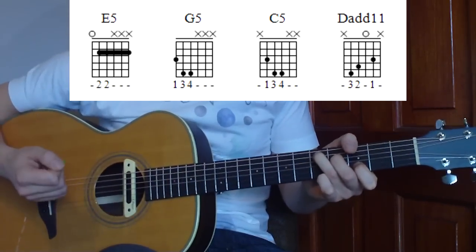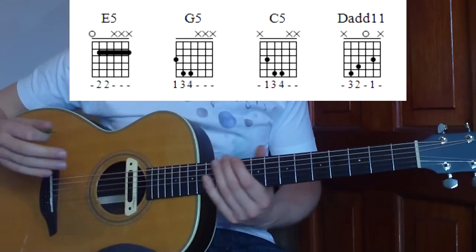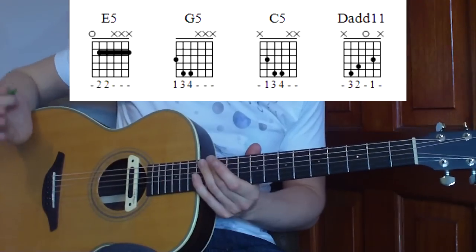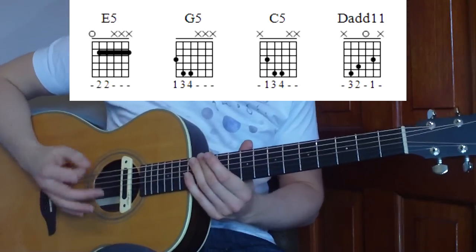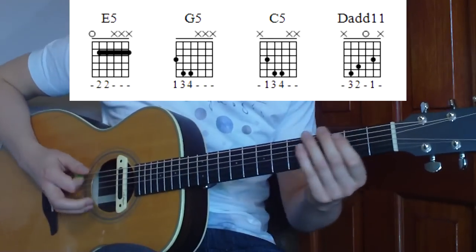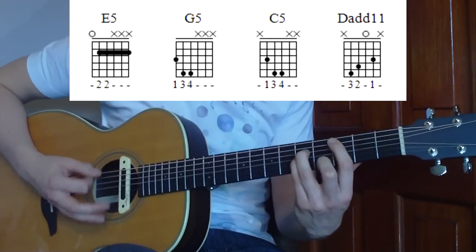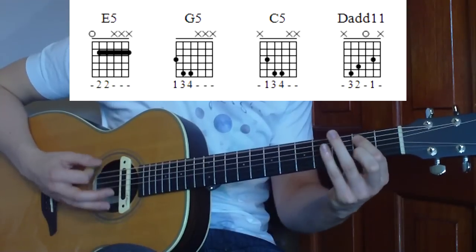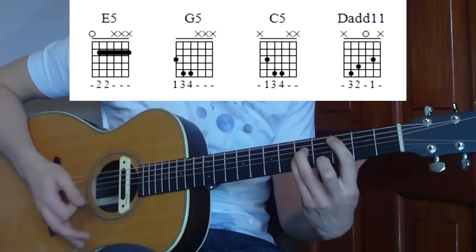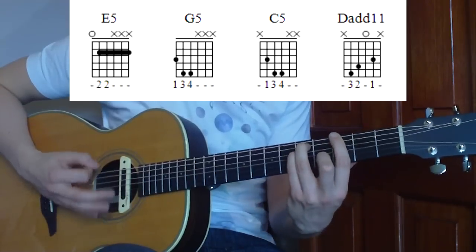So, strumming pattern is just going to be down, down, up, down, up, the whole way through. Nice and easy. We're going to palm mute it though as well. So pop that palm down where the strings meet the bridge, down here. And let's try it through. So we're going to have one bar of E, one bar of G, two bars of C. We'll do that three times through all together.